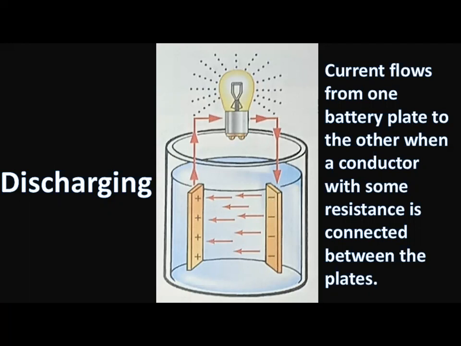If an electrical load, such as a light bulb, is connected to the two battery plates, the higher voltage on one plate forces current through the bulb to the opposite plates with the lower voltage at a controlled rate. This action is called battery discharging. A battery cell with two plates will not supply much current flow, and so plates are connected in parallel within the cell case to increase total current capability.